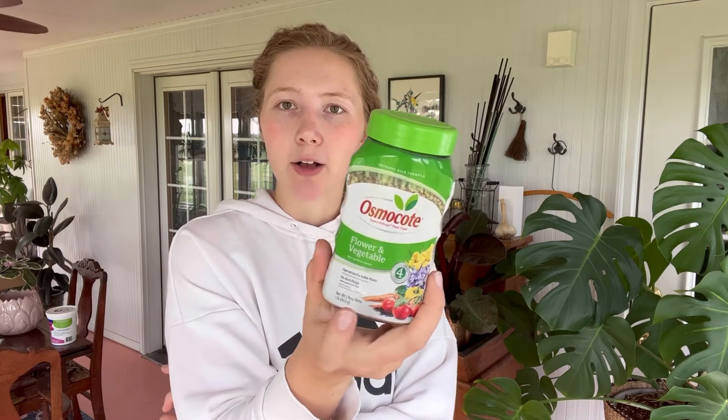So first let's talk about vegetables, herbs, flowers — things that are not going to last year to year. This, my friends, is Osmocote slow-release fertilizer for flowers and vegetables, and this is what I use for my container plants every summer. There are a couple of methods you can use to fertilize your plants. One is by mixing it into solution and dissolving it into the water you use when you water your plants. The reason I don't do this method is because it can often be inconsistent. I have a whole greenhouse to take care of and I tend to forget to fertilize or water consistently. So using something like these slow-release fertilizer pellets can help you keep a more consistent nutrient routine for your plants.